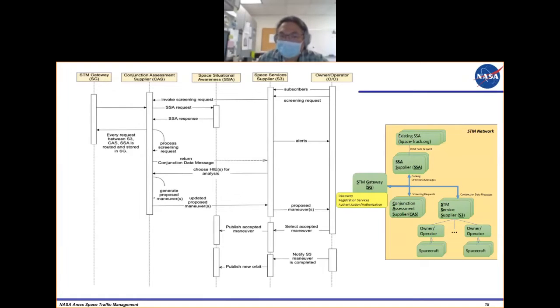And the last part here is a sequence diagram for how we would handle that conjunction that I talked about earlier, that SpaceX OneWeb example: setting up screening requests, and if a conjunction is detected, it goes back to the relevant space service supplier. They propose maneuvers, and then it's evaluated by each of them, and then the results get published. So this is like an automated version of that path of emails and calls that I described earlier.